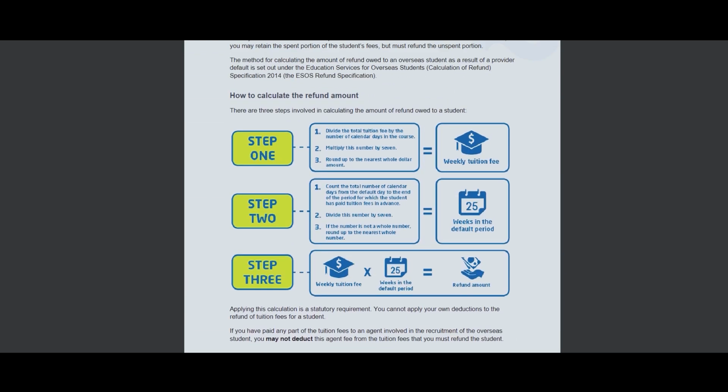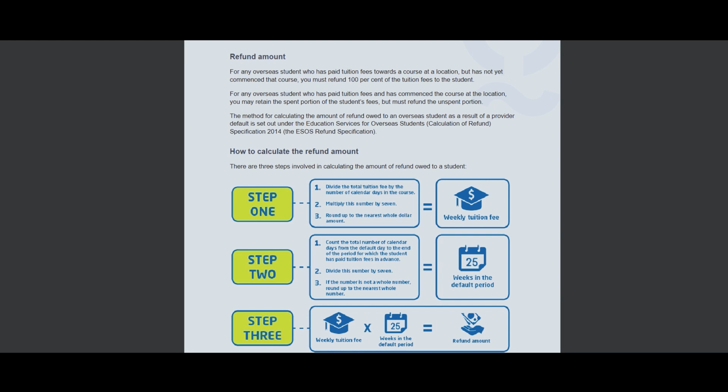While you're doing this, you need to remember that you have to keep the evidence of all these arrangements that you make with the students. You need to have evidence in place reflecting that you clearly advised the student of the default, providing them the offer, next steps, and also providing them the option to choose a refund instead of the alternative course placement. You also have to have evidence of what the student decided they want to do, the outcome of their decision, and acceptance with a date stamp.